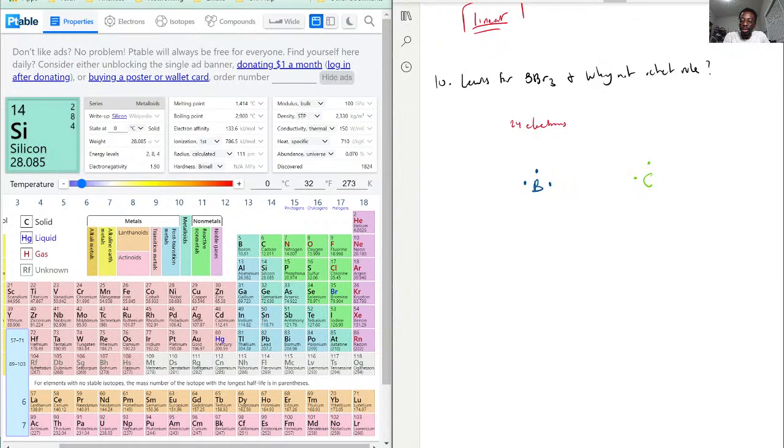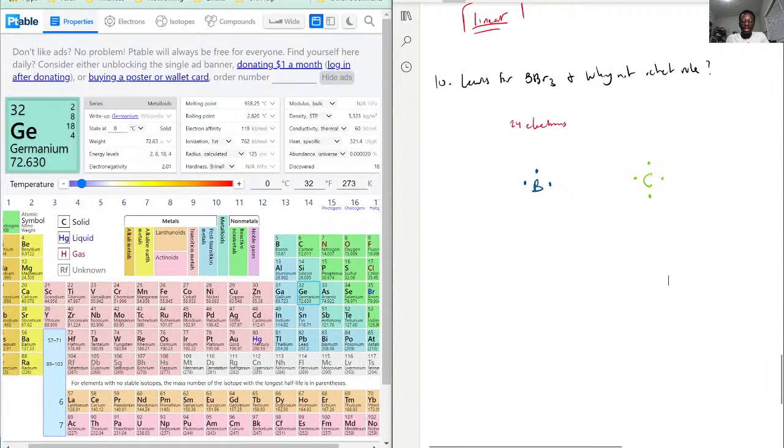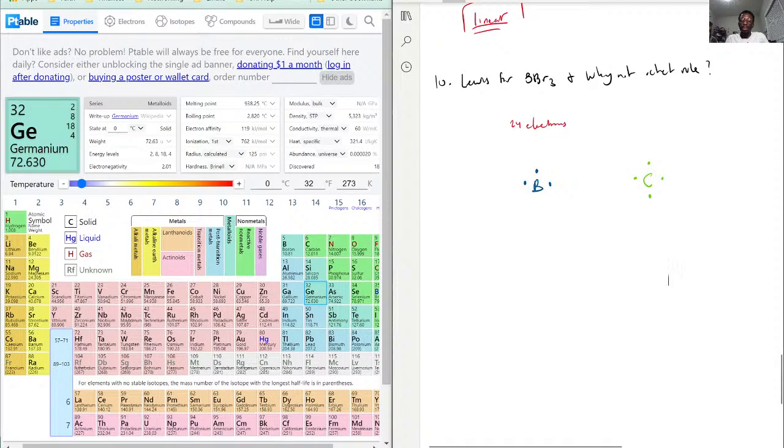For example, look at carbon. Carbon has 4 valence electrons like that. You see how it gives itself space to even do the octet rule? That will be a reason why. You would even see things like beryllium, for example. That one doesn't follow the octet rule because it only has 2 electrons, so it would only really be able to make 2 bonds, and it'll be completely satisfied with that. So that's just what we're dealing with here in regards to boron.